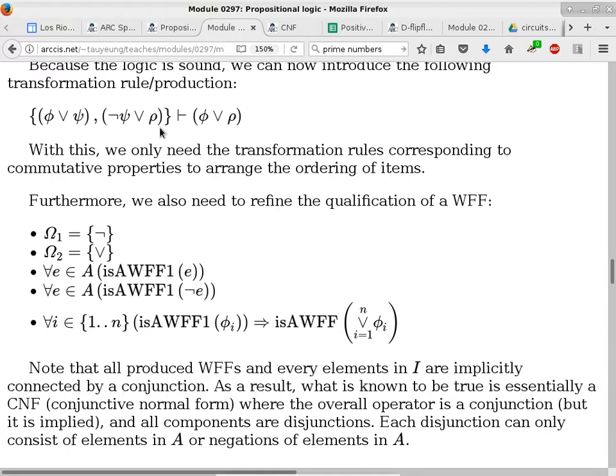But in order to do this in a much more efficient and mechanical way, we have to redefine how we express well-formed formulae. So we limit ourselves to omega 1 being just negation, which is the same as before: we only have one unary operator in Boolean algebra. But this part is interesting, because before we had a whole bunch of operators that require two operands: conjunction, disjunction, implication, equivalent to, or if and only if. Now we say we only need or. Disjunction is the only one we need. That's an interesting change. And then the next part, I thought I made changes to this already.